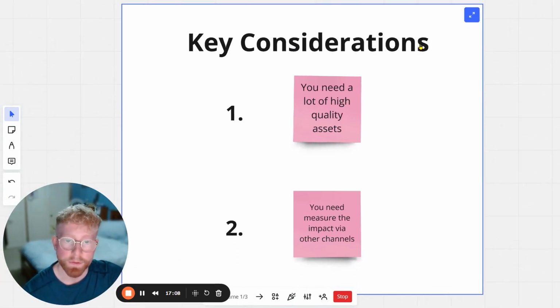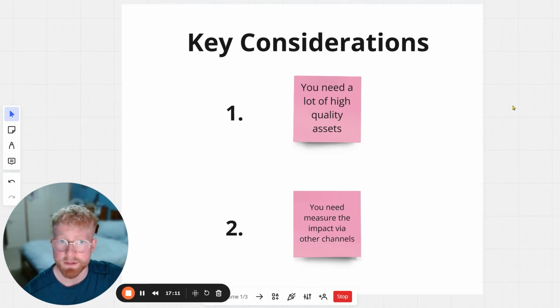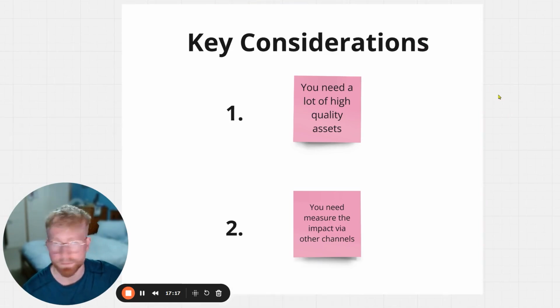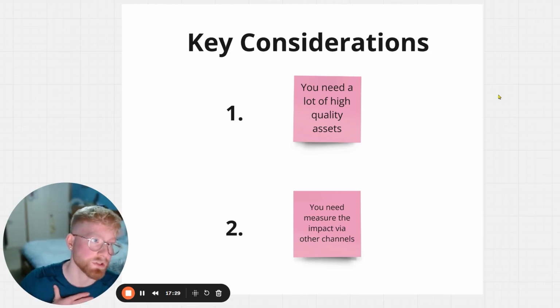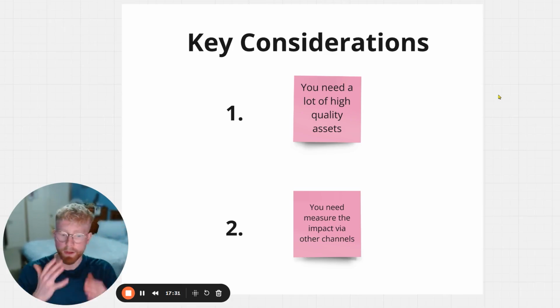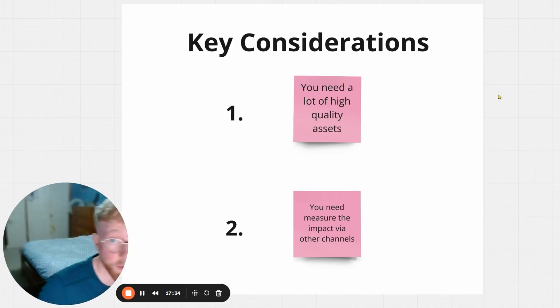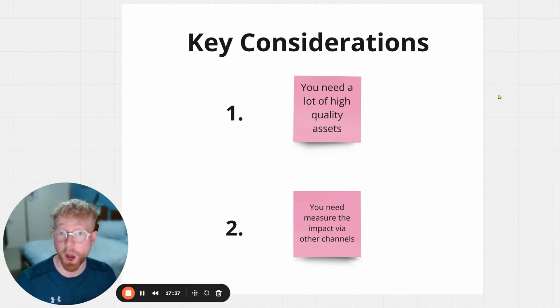So there's 2. The first one is you need a lot of high quality assets. So as you can see, there were a lot of videos. It's around 7 videos, which many businesses may not have, or they may have, it's just the quality isn't the best. So to run this strategy, you will need quite a few videos, and make sure that they are actually high quality videos. So at the end of the day, this is the strategy, but the strategy does rely on good videos. Creative is king, as I'm sure you guys know. So make sure your creative is very good.